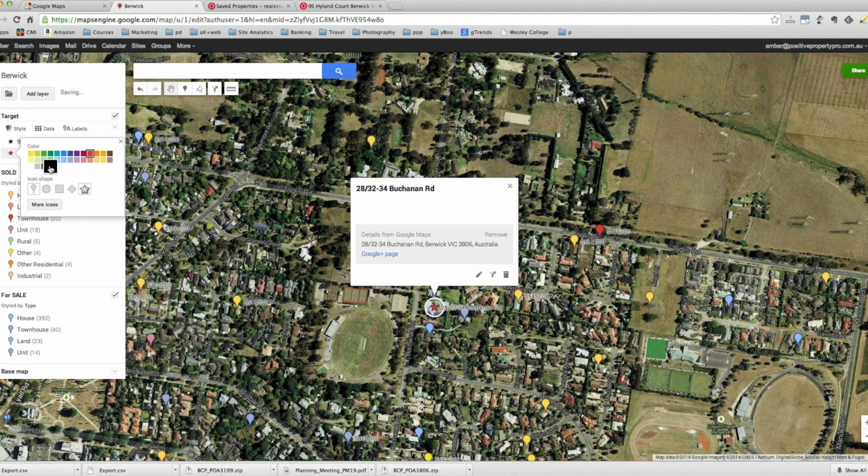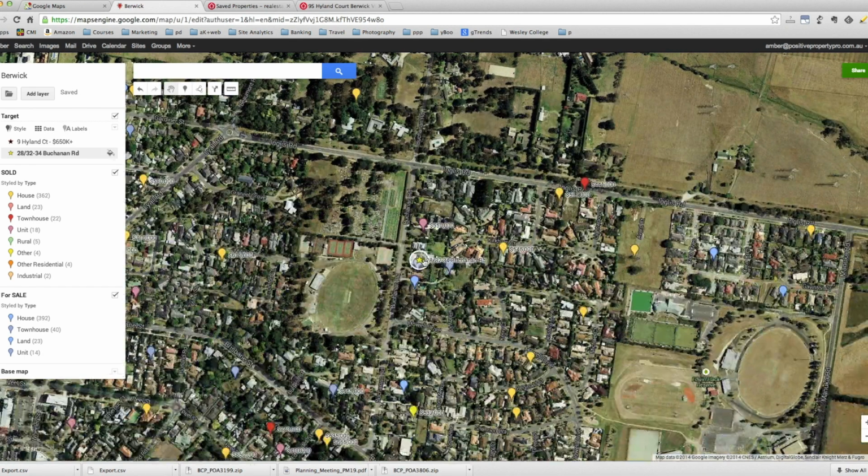I'm going to click this. Maybe give it a black star. Okay, black star doesn't stick out there, so maybe give it a yellow star or something. It's up to you. And find out what's happening at Buchanan.